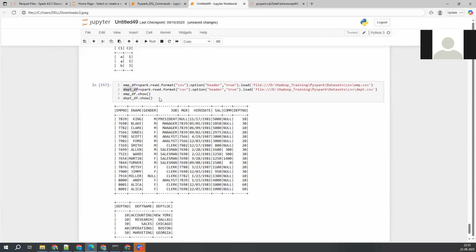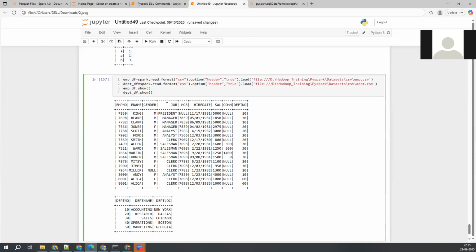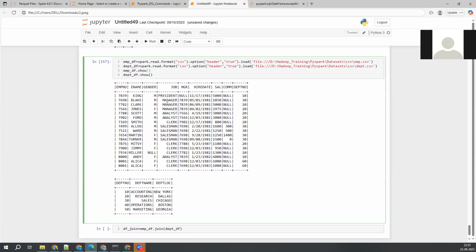If you want me to write that SQL operation also, I can do that. Since you are familiar with it, I'm not writing it. Do you want me to write that SQL expression as well? You mean to show both?